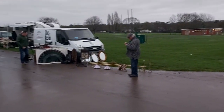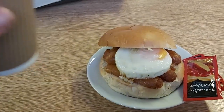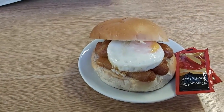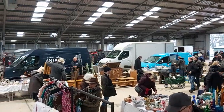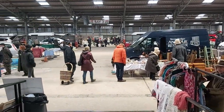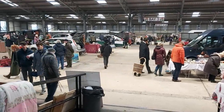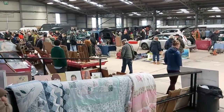Well, those of you who know me well will probably have guessed my next move. Yeah, that's right. A nice hot breakfast in the Stockman's Cafe, where I can plan my next move in the warm and dry. But not all is lost, as one of the attractions of Malvern is that it has half a dozen massive indoor halls full of dealers. So although the indoor prices seem to be higher than on the field, at least we can have a look round. It's still absolutely hammering it down. So did I find anything? Well, stay tuned to see what I bought and whether or not it's going to make me a profit.